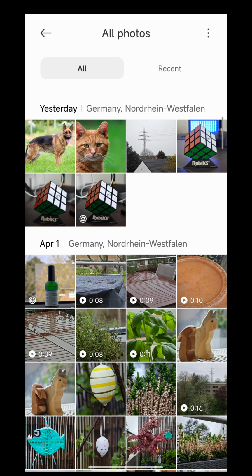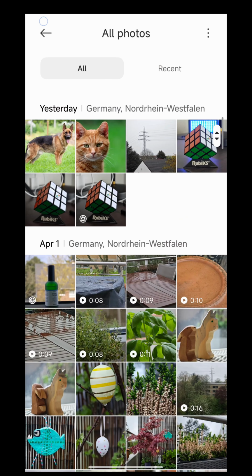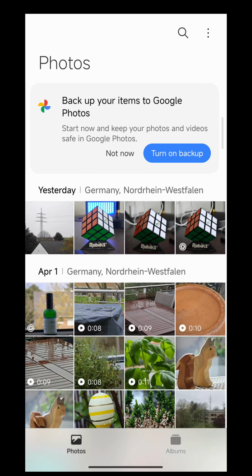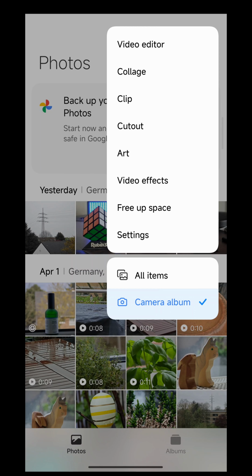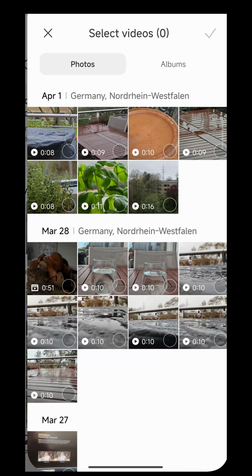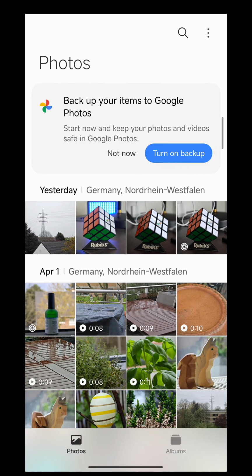And we are not done yet, because the Gallery app also has a very potent video editor. And as a little reminder, how can we go to the video editor? We can click in the photos view, the options, and say video editor. And then we can choose our clips. And this is actually my preferred way, because normally I know what clips I want to edit, and then I can select them and go into the editor.